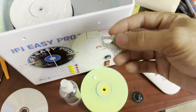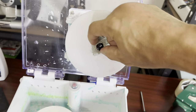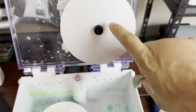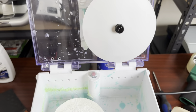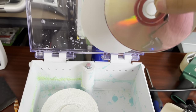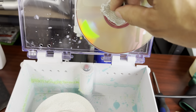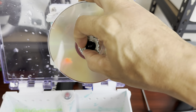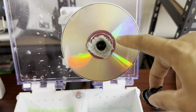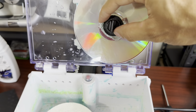Another thing you want to do is make something like this — I took a microfiber towel and cut a hole in it so it can slip over the little knob right here. You're doing this so that the disc doesn't press right against the center knob, because if it does it will leave a ring right in the middle of your disc. The game will still work, but you really don't want that. So put your disc on there, then put that microfiber towel with the hole cut in it over it, kind of centered in the size of the ring.